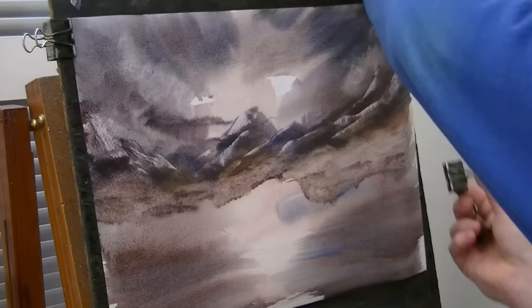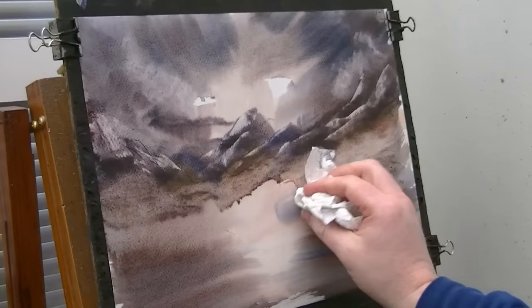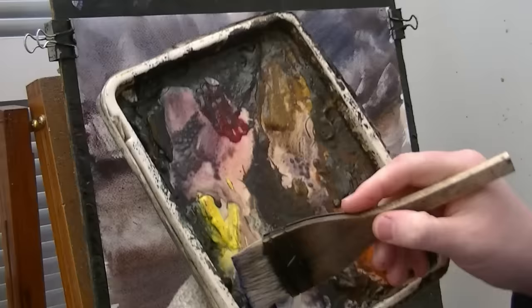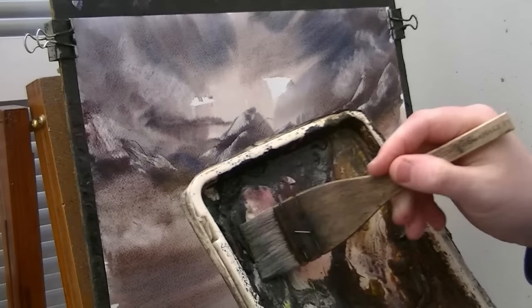The paper's stretched slightly, so I'm just going to pull it tight and then put it in the glass and refix it with these clips. Just dab that out there — don't know what that's going to be yet, but stop it from coming any further down the page. Just go a bit of blue, a bit of yellow, bit of Payne's grey. This will stand out better if you dry the paper first.